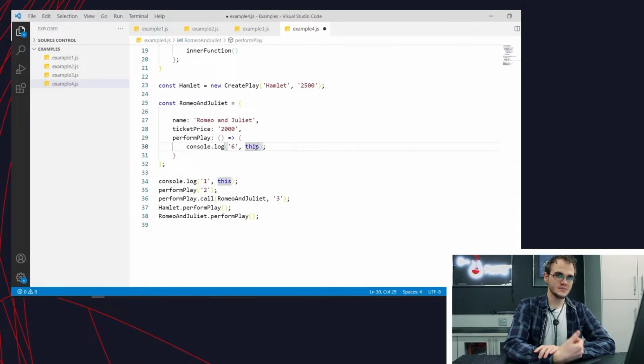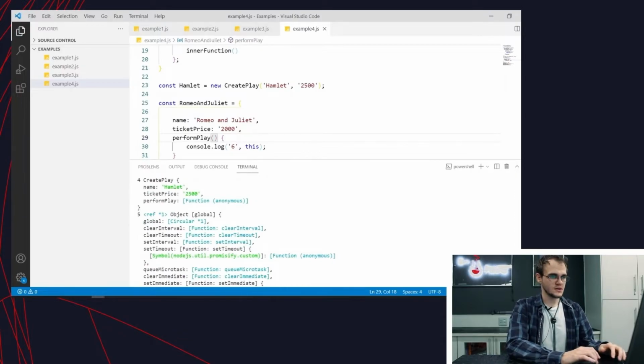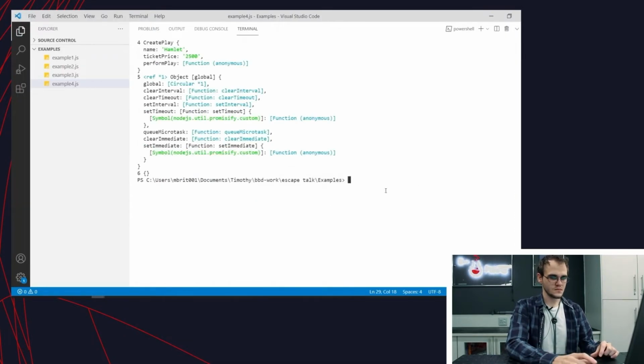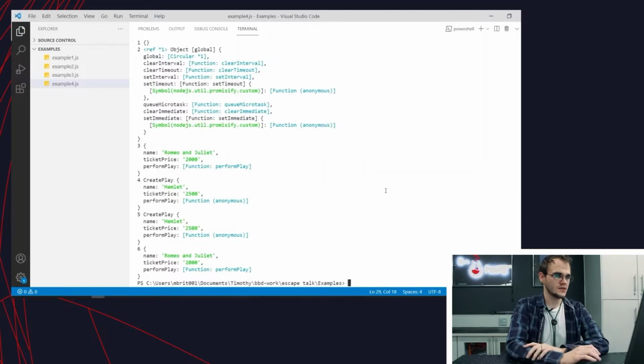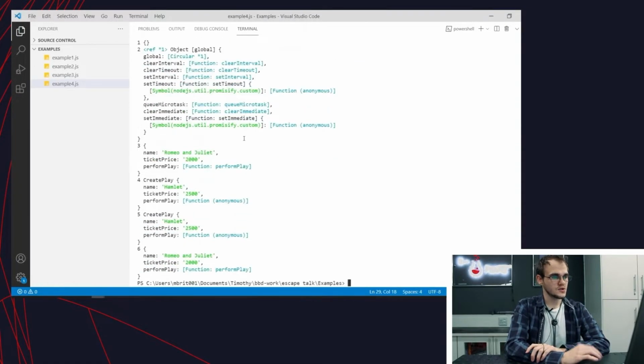And that's why we're getting an empty object back. So what we can do to fix this version is just use the implicit function syntax. If we use that, then when we run this again, we should get that the results are as we'd expect. And they indeed are. So we're getting back Romeo and Juliet when we'd expect Romeo and Juliet, and we're getting back Hamlet when we'd expect Hamlet.